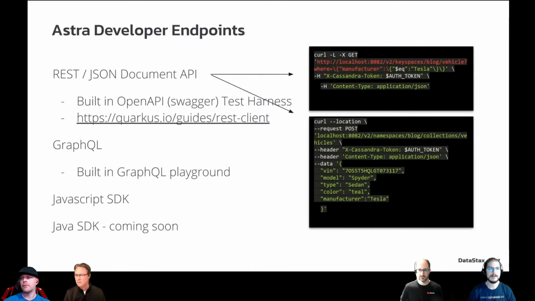So great. Last bit, I mentioned that we have additional developer endpoints in Astra. Those are like the JSON Document API and GraphQL. There's also a couple of SDKs. The JavaScript SDK is already available, and there's a Java SDK coming soon. So if you needed to use, let's say, the JSON Document API from a Quarkus app, then you would use the Quarkus REST client extension instead of the Cassandra one. And there are some samples of what those APIs actually look like on the right, but it's nice. It lets you just take a JSON blob and post it to a collection of the database, like you're using a document DB.